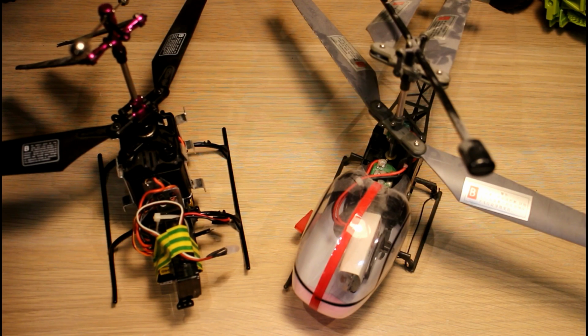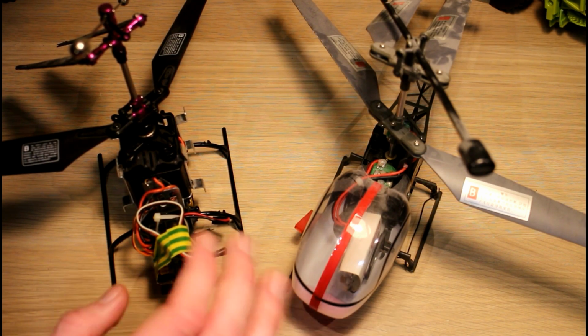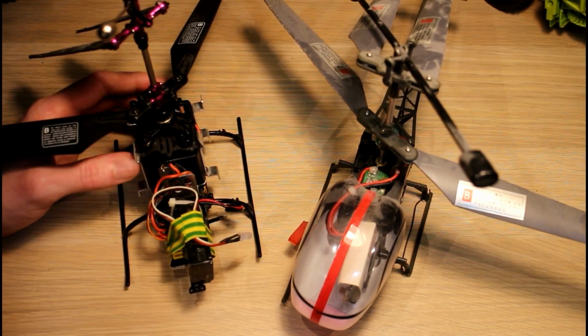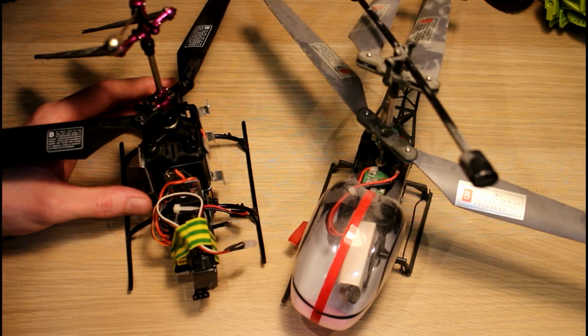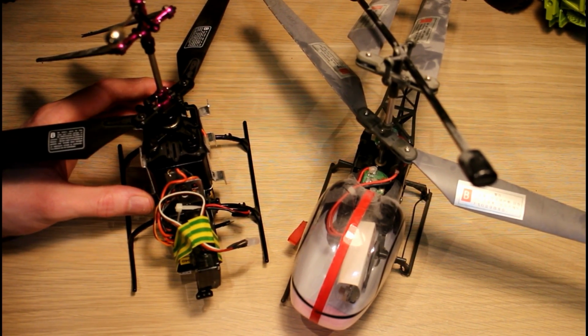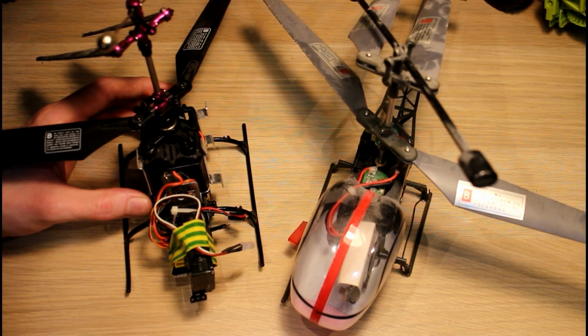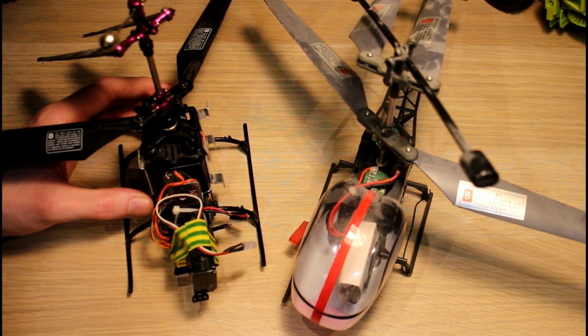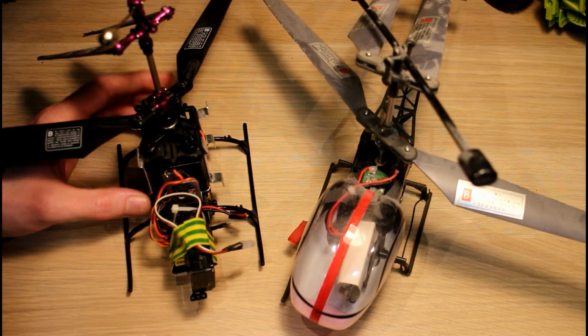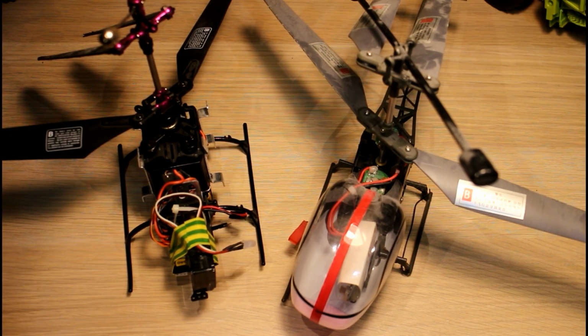And the final thing I'm thinking about taking a look at is converting one of these old RC helicopters into not really a drone, but an automated RC helicopter. What I'm thinking of is to try and test out an Arduino with, say, accelerometers and different things like that, and I'll control it from my controller. That's my idea, but I don't know how easy it would be. I don't think it would be too difficult.